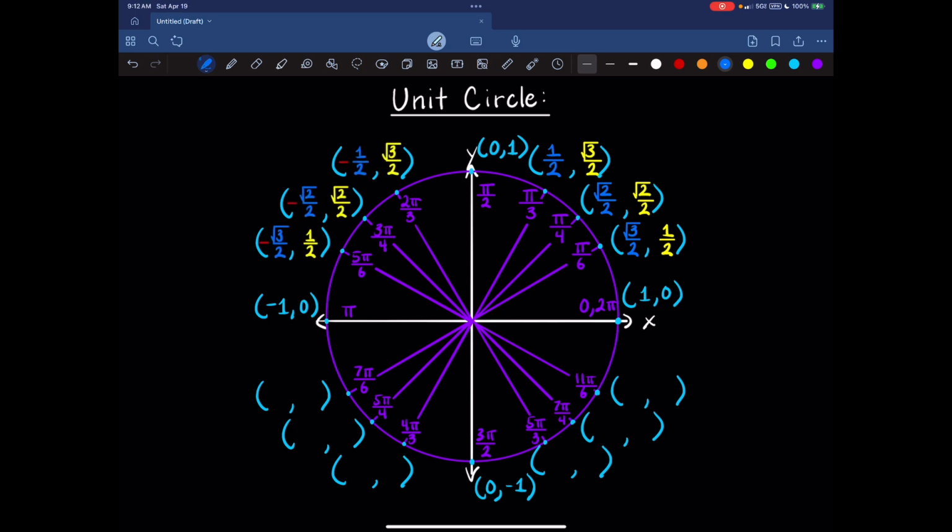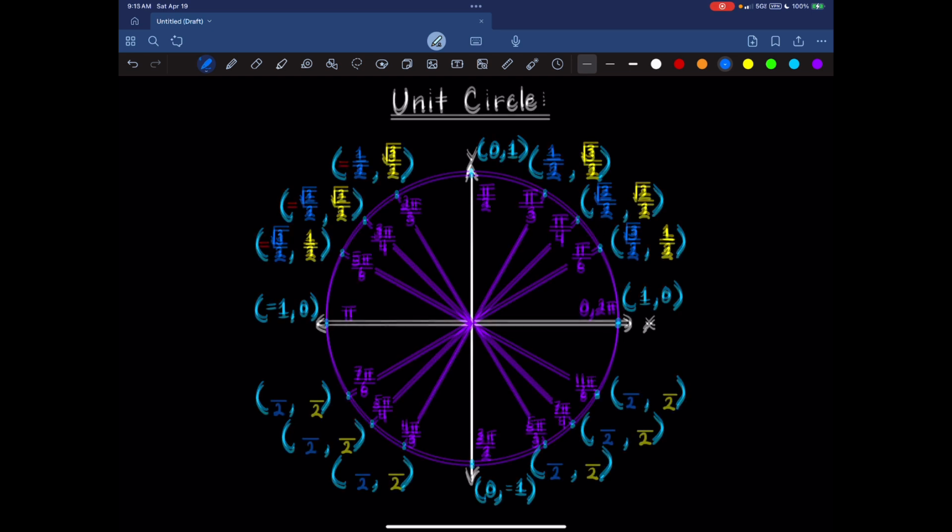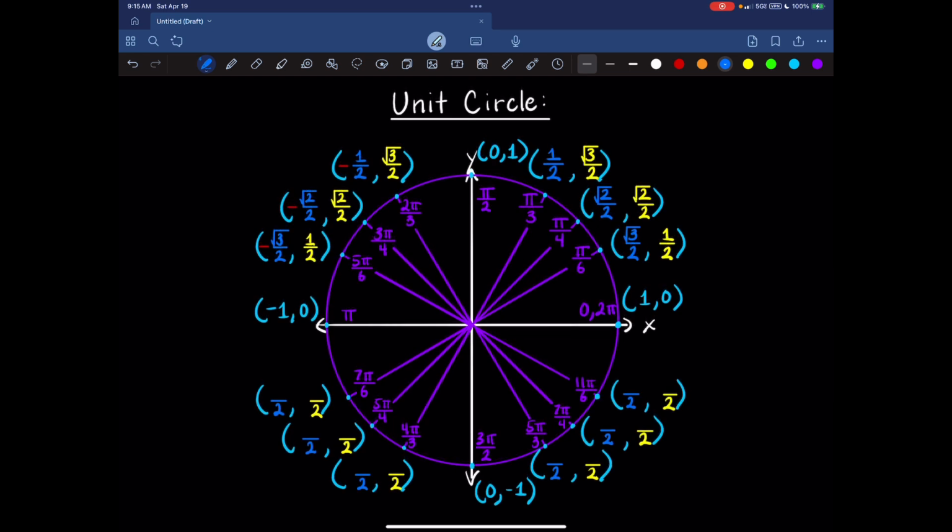Alright, great. Now we have quadrant 2 filled out, so let's focus our attention on quadrants 3 and 4. So we still create fractions with a denominator of 2 for all x and y values. So I'll do this off camera. Alright, so I filled in the denominator of 2 for all x and y values. But now this is where we have to pay super close attention because one of the steps is going to change.